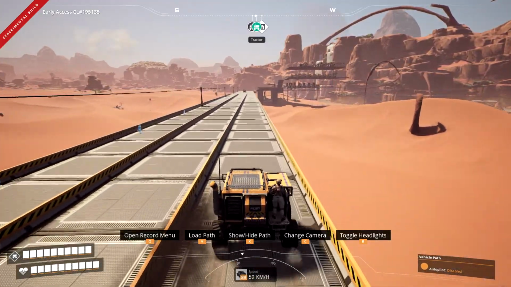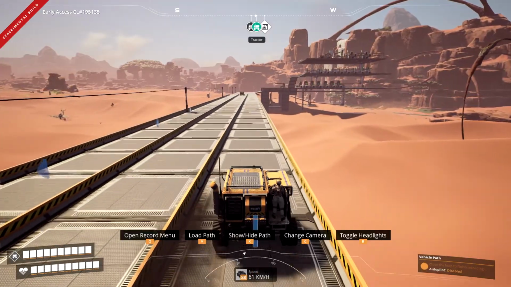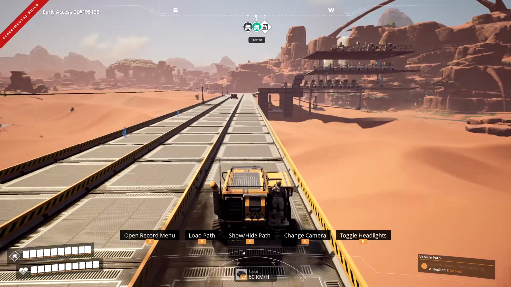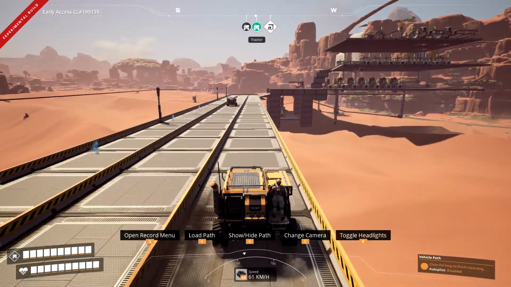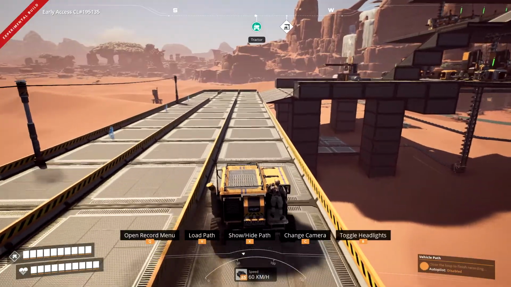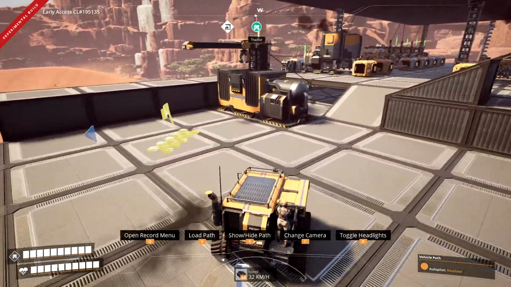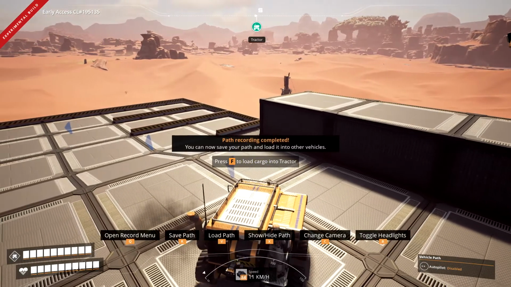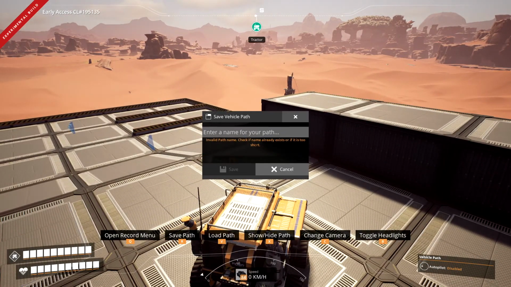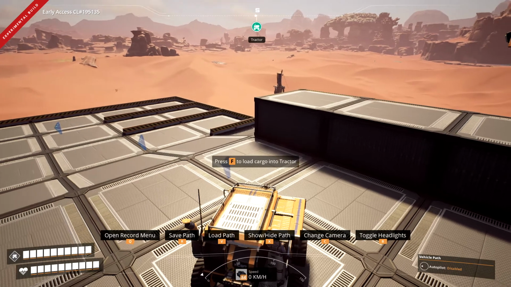We'll save this route as a smart route or smart truck or tractor or whatever, I don't know, and then we'll go check that other tractor out and see what the heck is going on. So hit Q, save. We're going to name that Smart Tractor. Save. Get out.